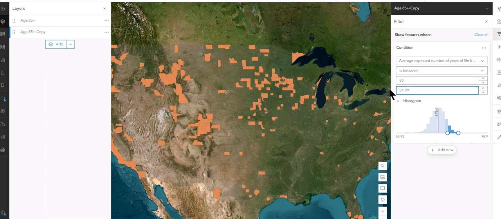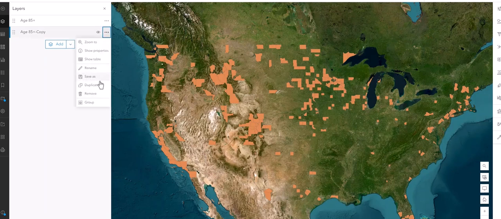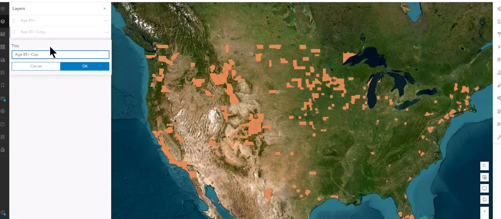You can add more nines, but let's just go 99. There's a lot of decimal places, and we'll get to that in the actual data. But then, okay, so that's 2. And let's rename that to age 80 to 85.